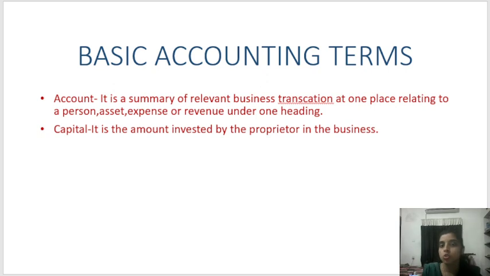For someone with a multinational company, the owners and shareholders invest money on the shares, that is the capital for them. So there are many examples. As you study, you will get more, because this subject is new for you. So I hope accounts and the capital is clear to everyone. There are many basic accounting terms, so I will explain them in the next class. That's all for today, students. Thank you so much.